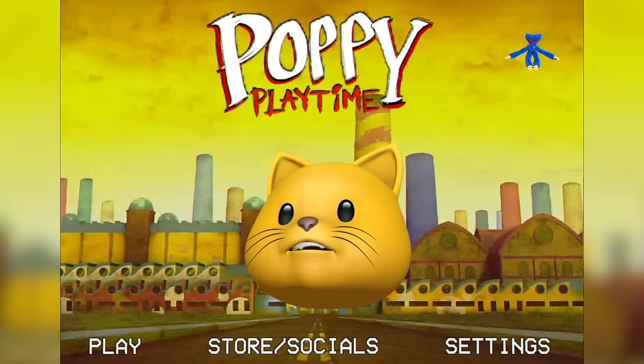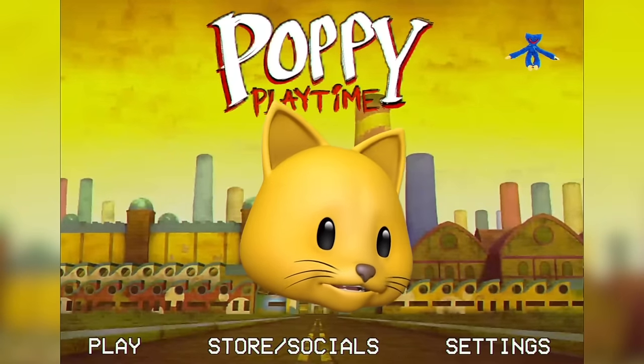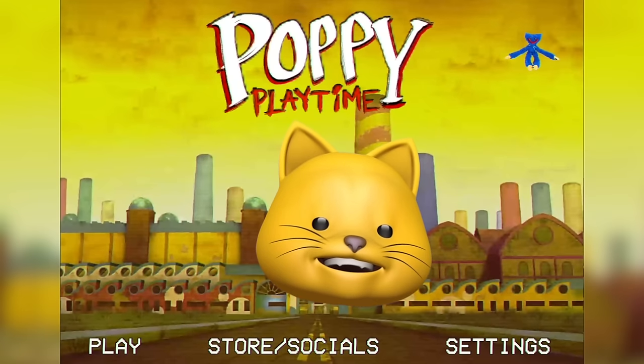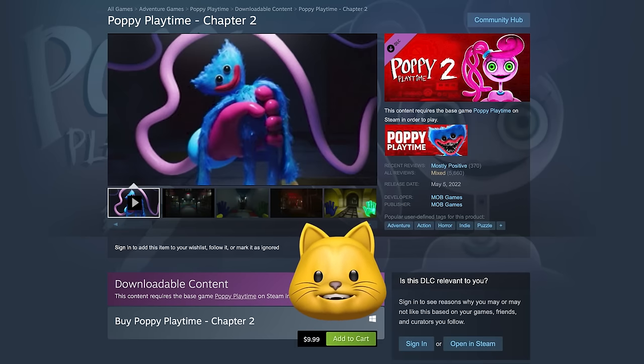I tried it out, and it turns out it's actually cheaper on the Google Play Store, so if you're looking to save a dollar, it's $4.99 on the Google Play Store and $5.99 on the Apple App Store. Both of those are less than the $9.99 that it is on Steam.